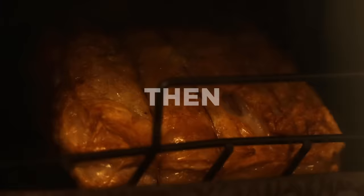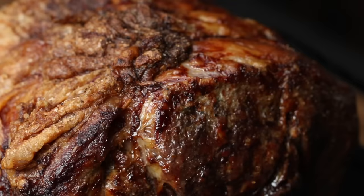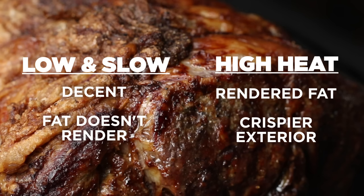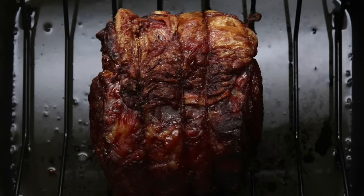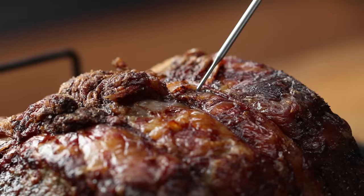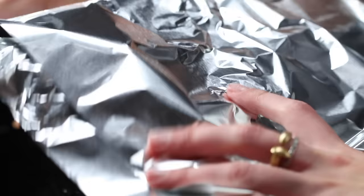The trick to getting that beautiful crispy exterior is to start in a really hot oven. We're going to start at 450 degrees for 30 minutes, then reduce the temperature to 325 and roast for 11 to 12 minutes per pound. Every roast is a different weight and will cook for a different amount of time. Some people prefer cooking prime rib low and slow, but we found the fat doesn't render the same way and you don't get the same crispy exterior. You definitely want to make sure you're not overcooking it — a meat thermometer is absolutely non-negotiable. When the temperature reaches 120 degrees, you want to take it out. Cover it with tin foil and tent it for about 30 minutes.